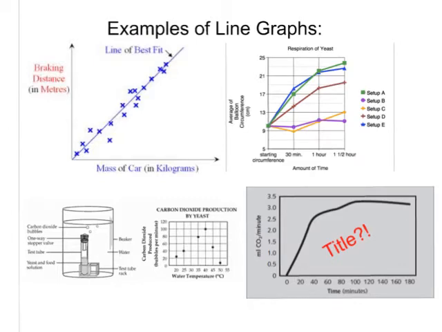These examples of line graphs give you some idea of some different things that can go on. Right here, actually, this graph is missing a title, so it's not a very good graph. We have our axes labeled and units provided. We do not have any measurements along here, so they're missing that, and they're also missing the title. But regardless of that, I wanted to show you an example of data that's been plotted.